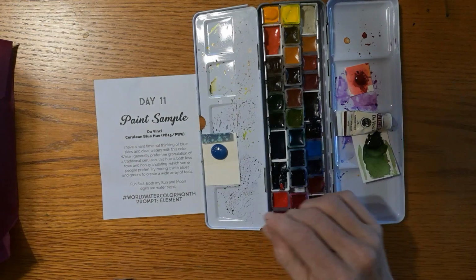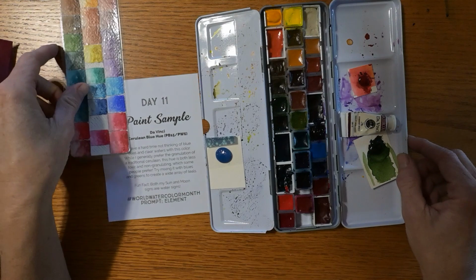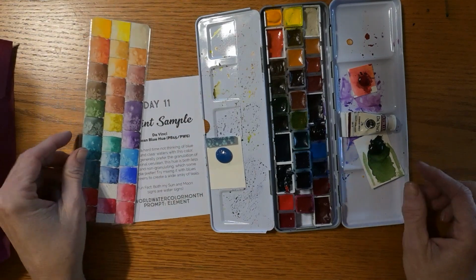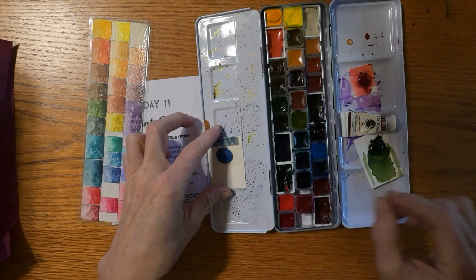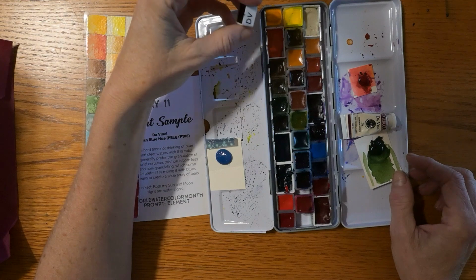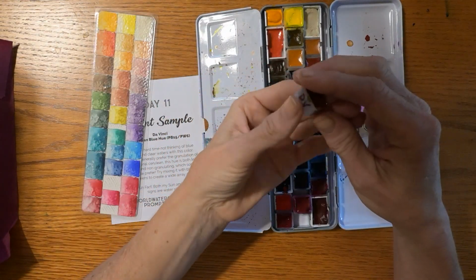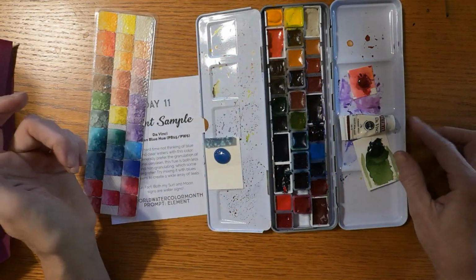But then my swatch sheet will be all messed up and I'll have no idea where my colors are because I don't have time this morning to redo a swatch sheet and a palette. Do I? I don't think so. I have like an hour. It takes forever to redo a swatch sheet. Plus I'm afraid there's other Da Vinci paints out there I'm forgetting about. All right, I have all these labeled. Maybe I will try to redo this palette real quick.